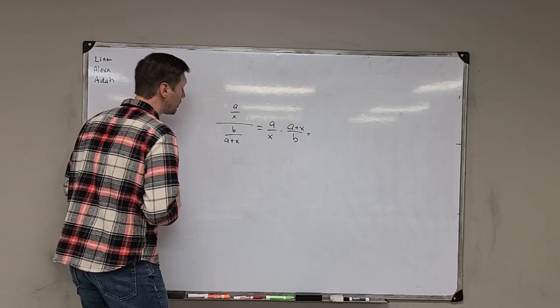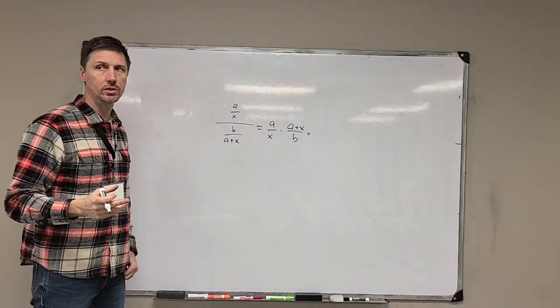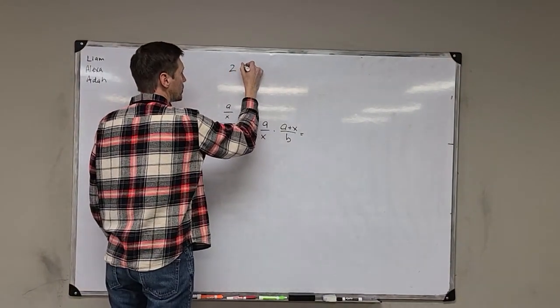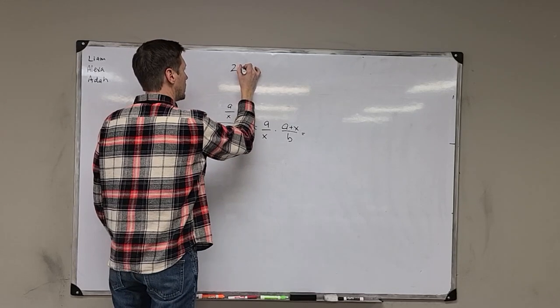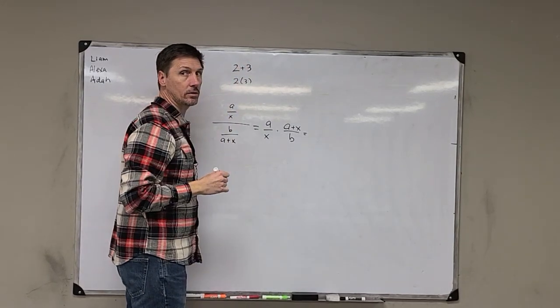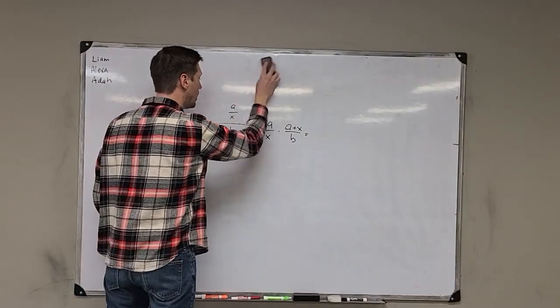All right. And we know that when we work it. Remember, these just represent numbers. So if you get confused with some of these rules sometime, just think about plugging numbers in. If A is 2 and X is 3, can I say that 2 plus 3 is the same as 2 times 3? No, right? Those are two different things. So we can't put them side by side like that. That'll help you remember that rule.